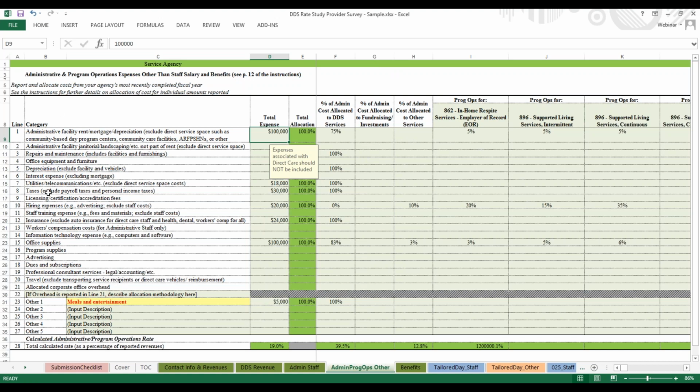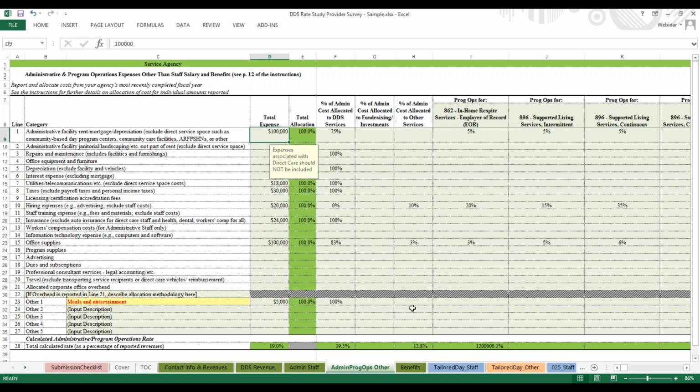If you separate your utilities from your rent, that's fine, but if you group them, you're allowed to group them and include them in rent. You don't have to separate them for the purposes of the survey. Use the general categories in your financial statements or tax return and enter them in column D. For instance, if we used our agency's profit and loss, I would drop my expenses here and allocate them across the columns as appropriate. The expense categories are self-explanatory for the most part.